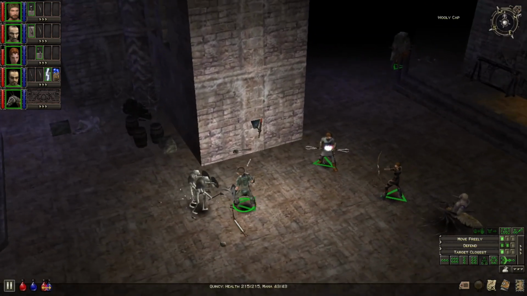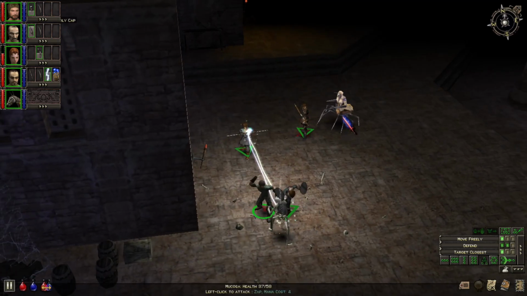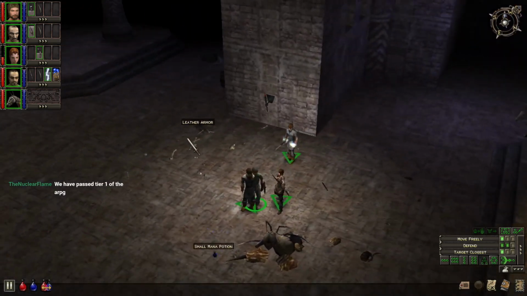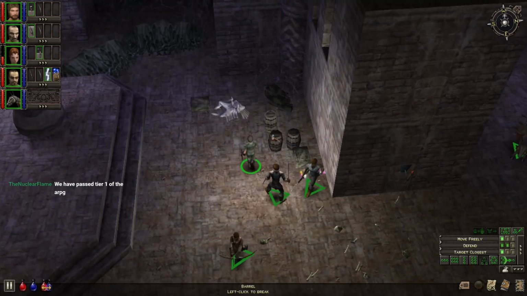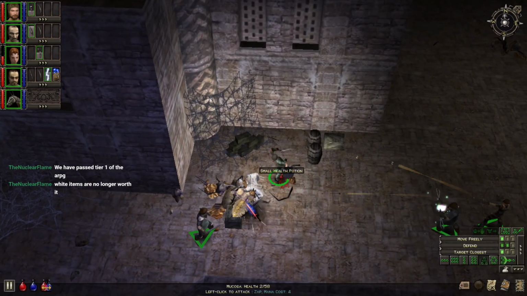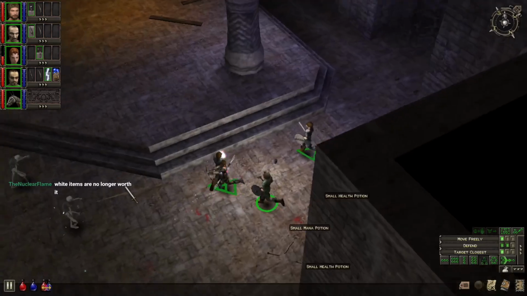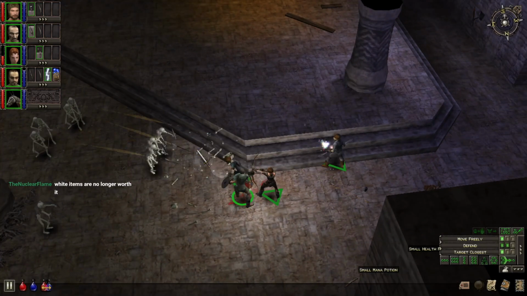Oh, was that the halfway point of the room? This is only one side of it, by the way. We're going to explore both sides. Leather. Oh, that was not worth picking up, now that I look at what it was. We have passed tier 1 of the ARPG. God. Well, items are no longer worth it.